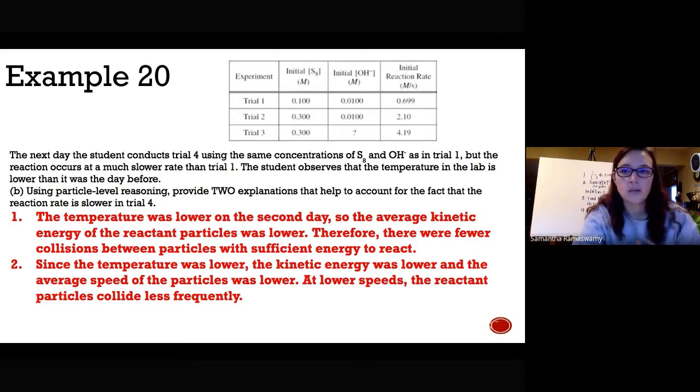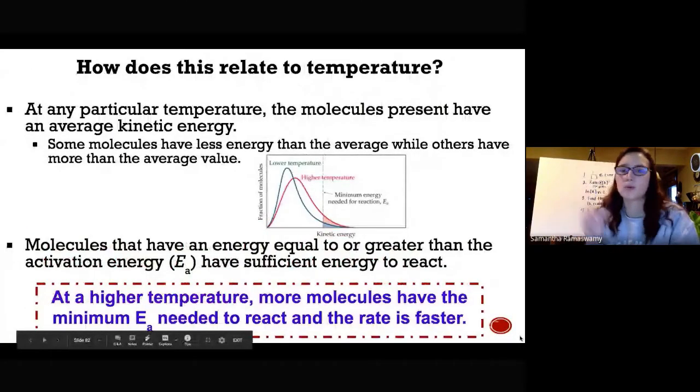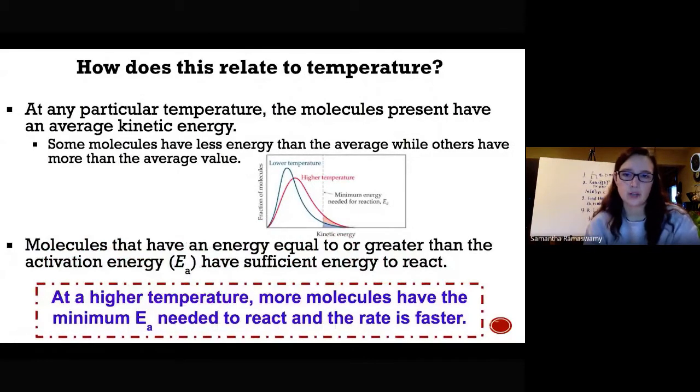Right, so then we're going to move on to the next set of examples. So when we're looking at temperature, I'm going to go back and talk about activation energy that we just talked about in example 20. So at any particular temperature, molecules have average kinetic energy. Just like when we talked about gases, temperature is average kinetic energy. Now, again, that's average. So at 25 degrees Celsius, there's an average kinetic energy, but some molecules have less energy than that, and other molecules have more energy than that.